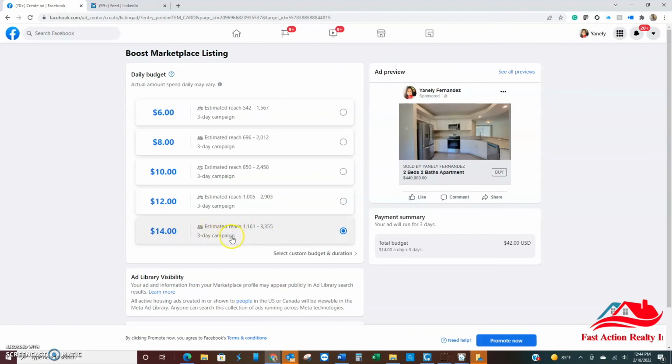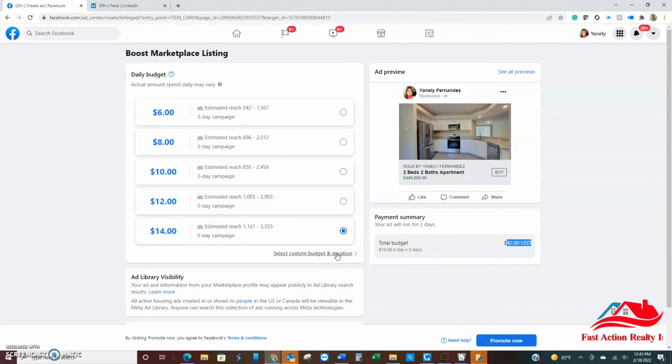So let's say we're going to pick the $14 one. It's going to be a 3-day campaign. We're going to try to reach between 1,100 to 3,300 people. So what Facebook does is they promote it for you, and they put it in front of all these people. Okay, so this is the fee. So for 3 days, I'm going to spend $42. Now you compare that to a mailer that you spend $1,000 on, and this is way worth it.